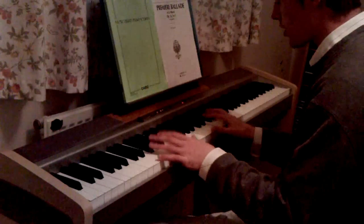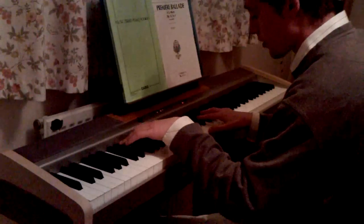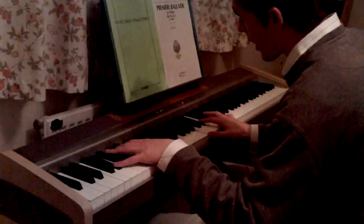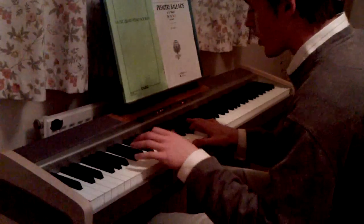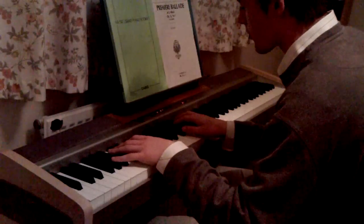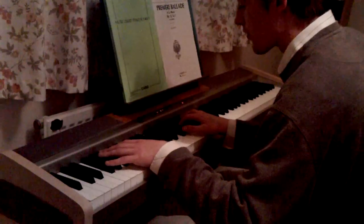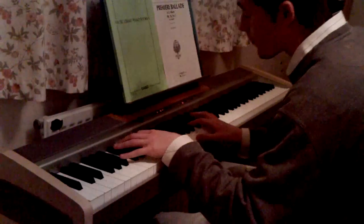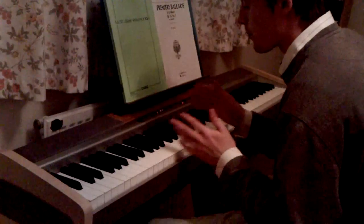Go back to the start again, and still on the bridge here, back to the E major 7. Step down again to the C sharp bass. Again, repeating it. And all I do is move from there, I go to A major, I don't think anything else needs to be included here. And then to F sharp minor 7. And stepping up through G sharp 7, C sharp 7 again, and then this time going from the F sharp minor 7, ending on the B, but then going straight down to B flat. Then it goes back to the verse again, then back to the bridge again.